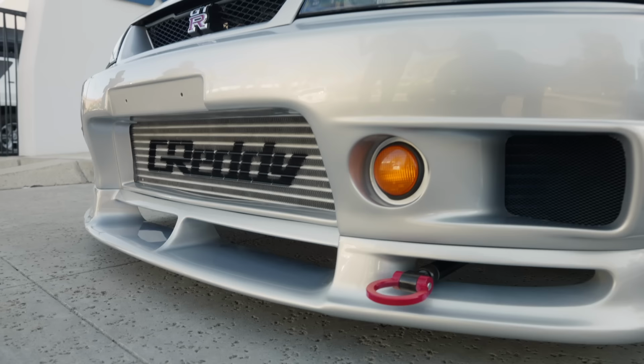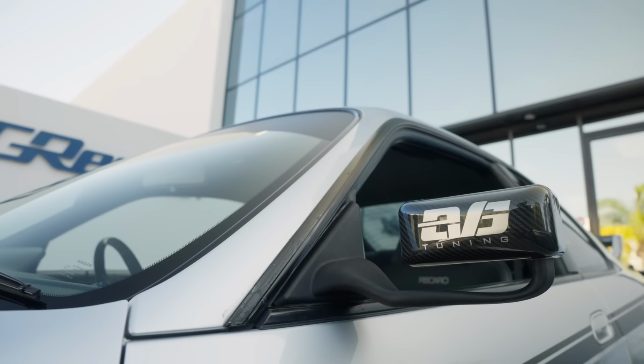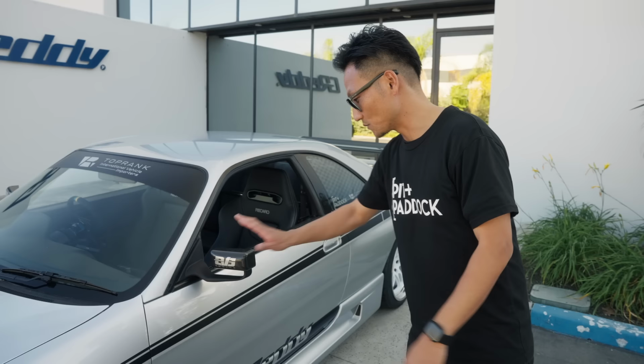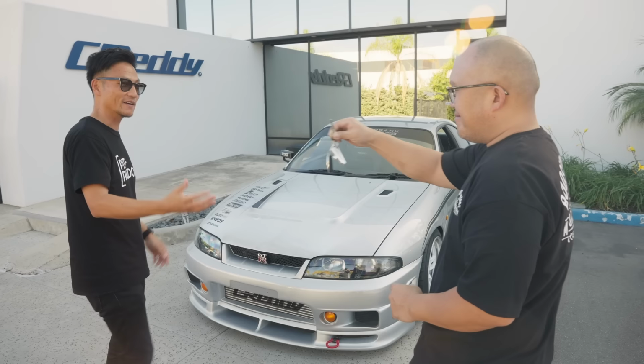So I ordered the clear side marker from Nismo, this one, and also the circle one in the bumper, but it's still on the way. It should be here today or tomorrow, so it should be changed before SEMA, but at the moment we still have the OE orange lens. And also we got the EVS GTLM mirror. Most of my cars have this mirror because I really like the design. Just the mirror doesn't really do well, but now it's a perfect combination. Looks great. Cool, man. So I think enough about the outside, so let's get into the inside.